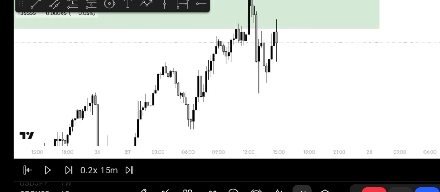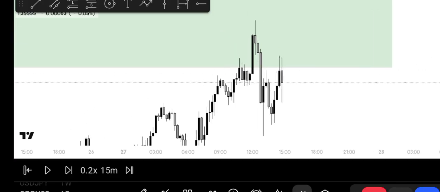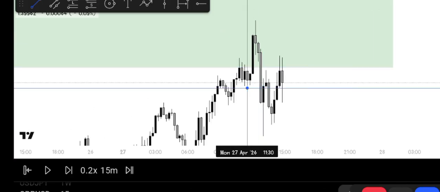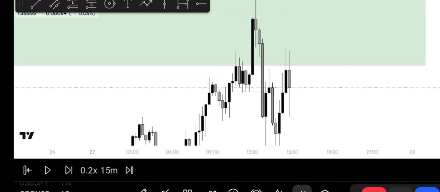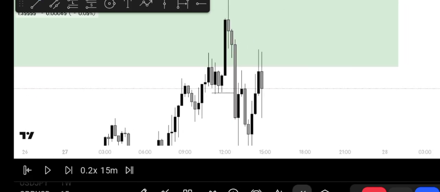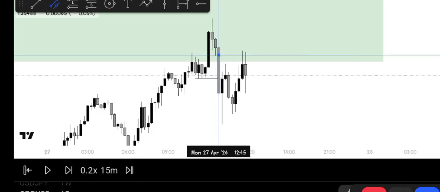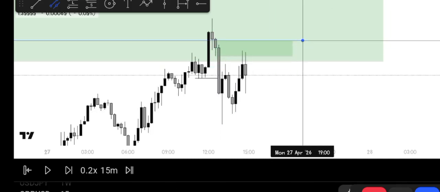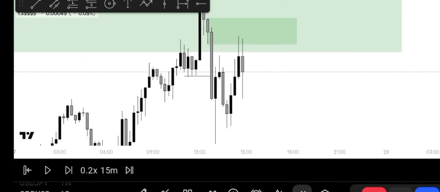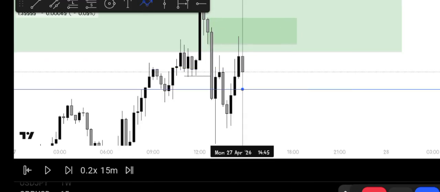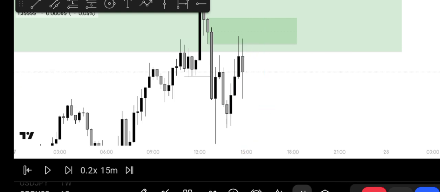So let's go. Now what can we see? After price tapped into our order block, we got a push down to this price, giving us a change of character after price tapped into our order block. And what do we see? We see another huge order block standing on its own before the huge move once again. So this is our order block, which price has already come back into the zone and is ready to push up.